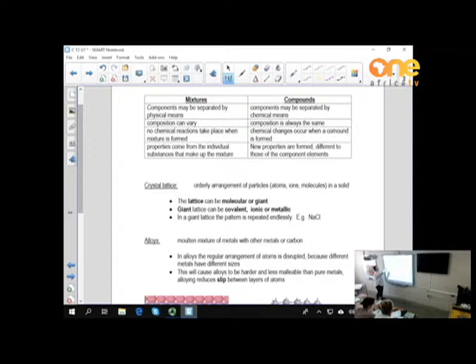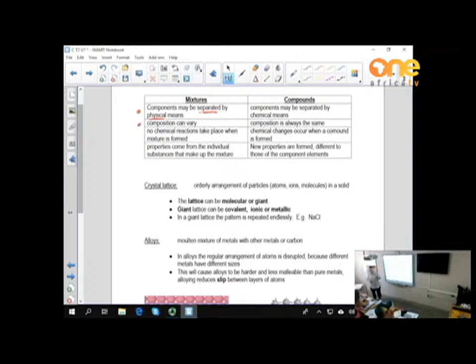All right, so mixtures: components may be separated by physical means. That means there are no chemical bonds that you make or break. That would be filtering, using a magnet to pull out magnetic stuff, dissolving one thing in a solvent where another one doesn't dissolve and filtering it off, etc. So mixtures can be separated by physical means, no chemical bonds. Because there are no chemical bonds between the different constituents, their amounts can vary.